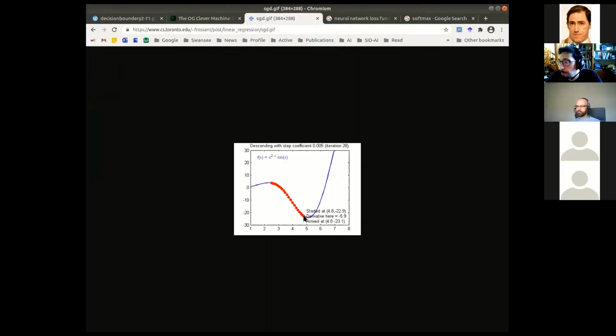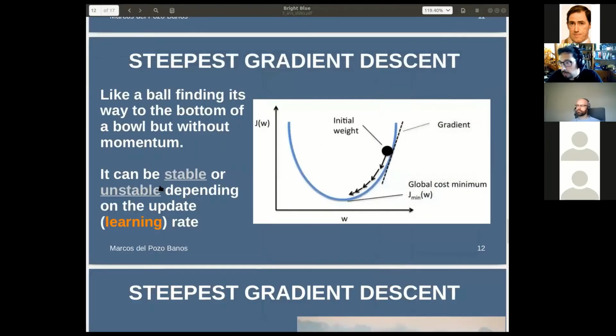This is an example. So you see how it's going down, and then at the end it stops there. It's just an example, okay? And then I'm going to give you another example of when things go wrong.